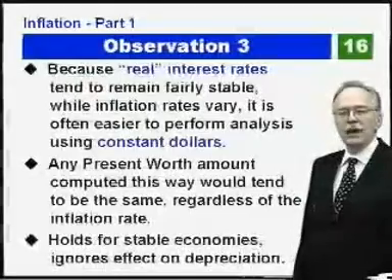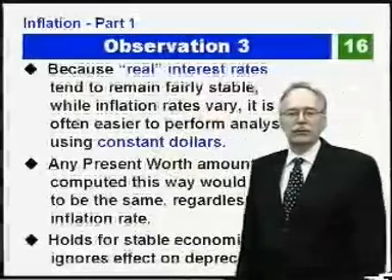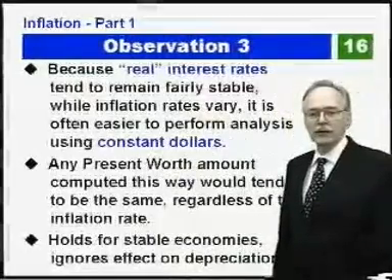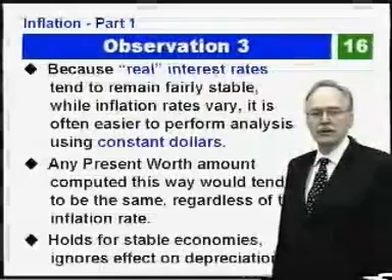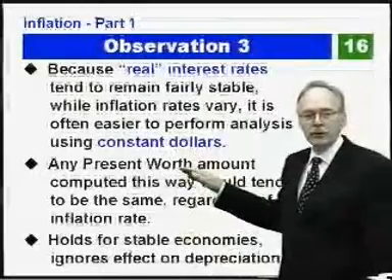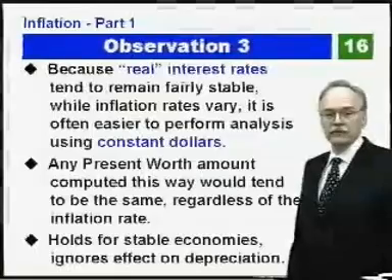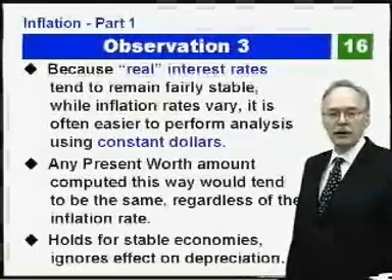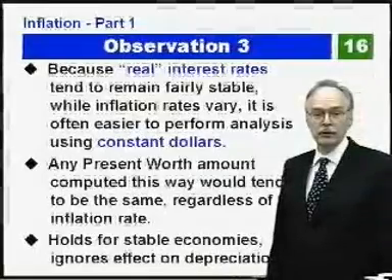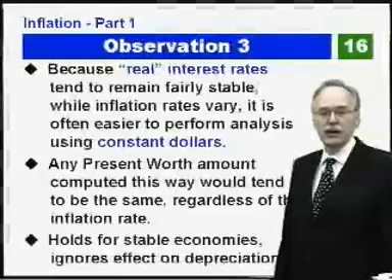We have some more observations. Real interest rates tend to remain fairly stable. However, inflation rates vary. So many times it's easier to perform the analysis using constant dollars. You can do the analysis with constant dollars, and then any present worth amount that you compute will tend to be the same regardless of the inflation rate. This holds for stable economies. It doesn't hold for economies that have inflation rates of 80% per year or more, because then you have other side effects going on that we've not considered here.